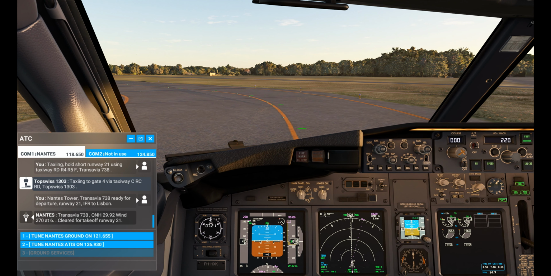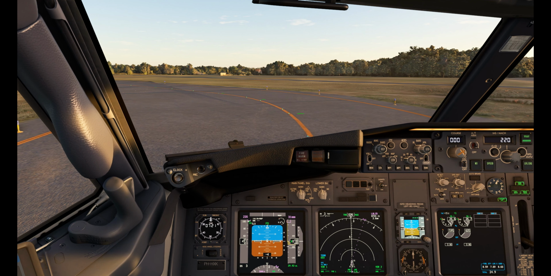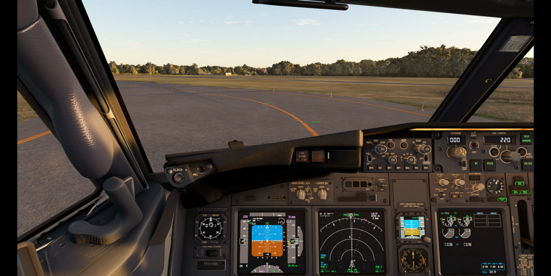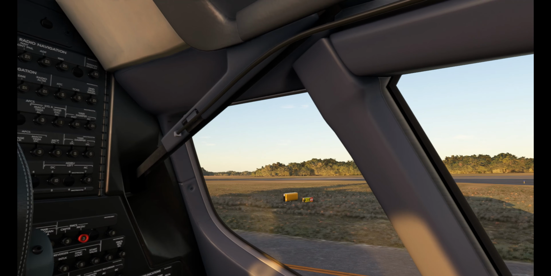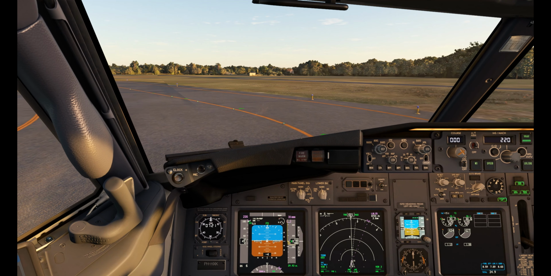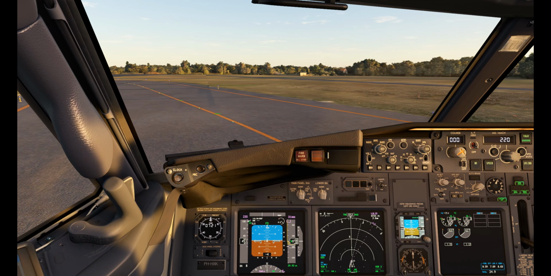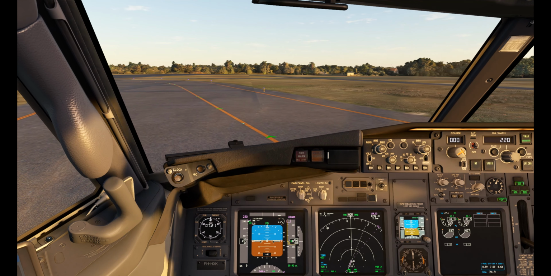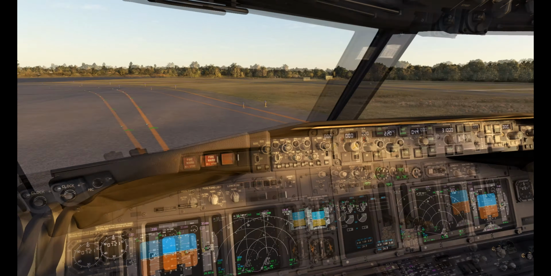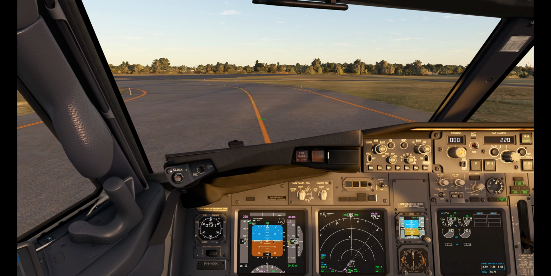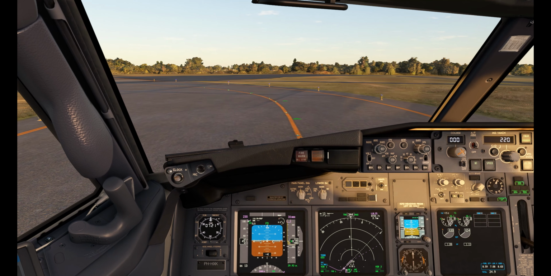Bring up the engines a little bit again. Acknowledge the ATC there. Close the ATC menu. So we're going to take off flying with the Honeycomb Alpha yoke here. Get going on the flight directors for a little while, and then we'll see when we engage the autopilot. Alright, flaps set at 5.